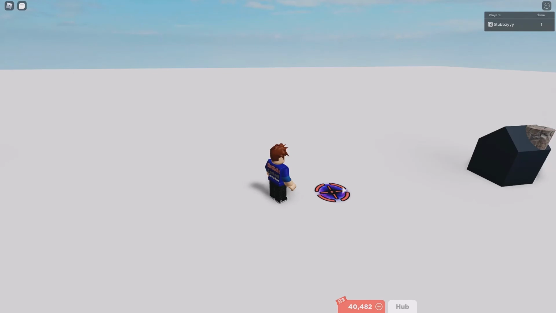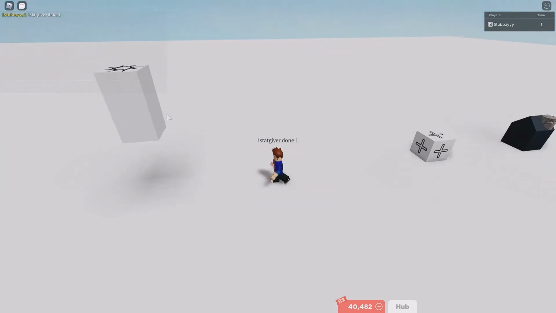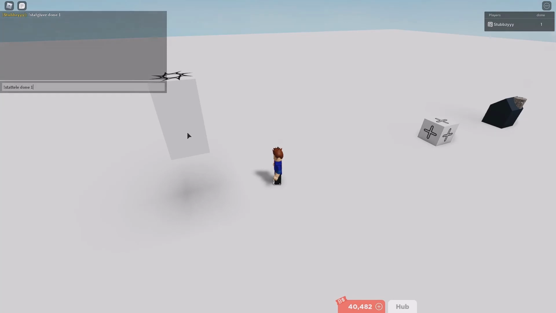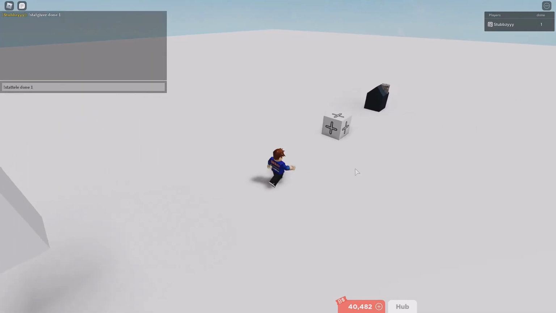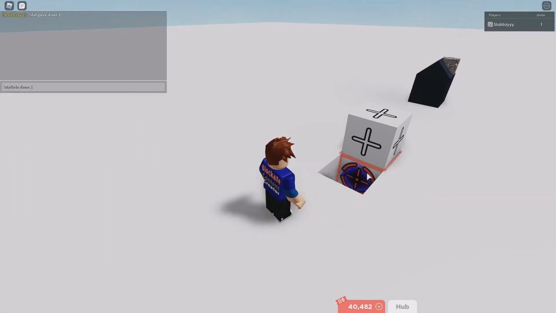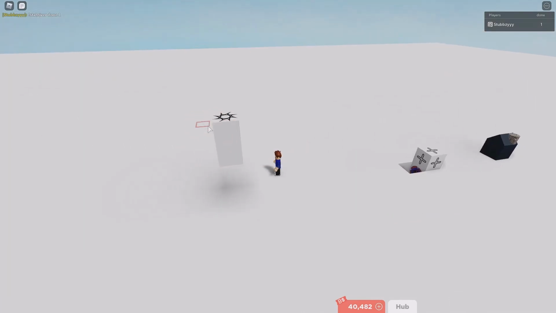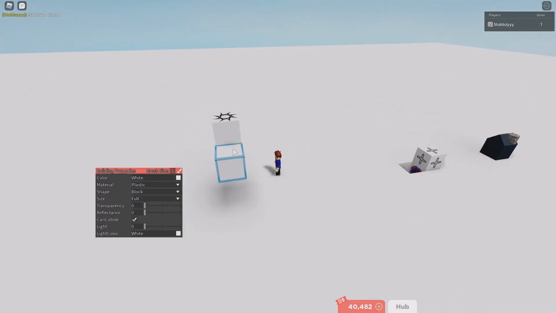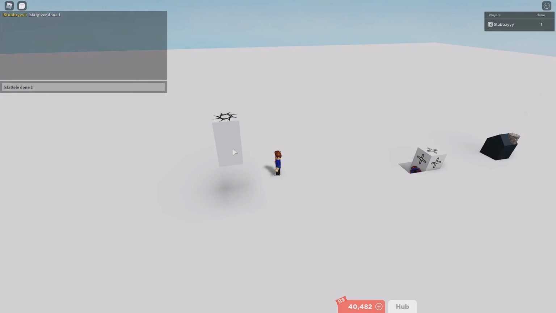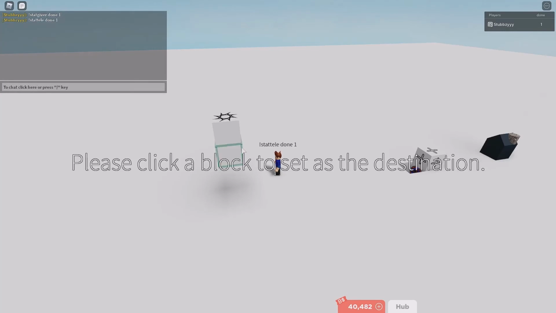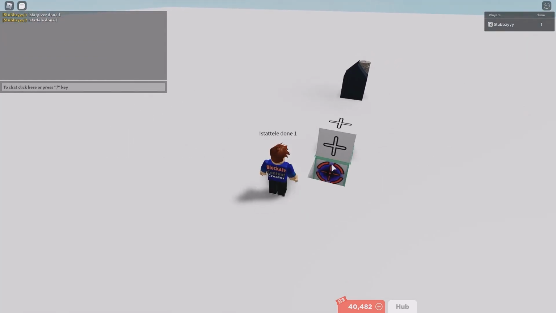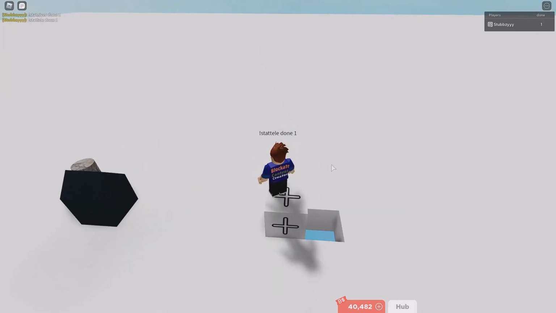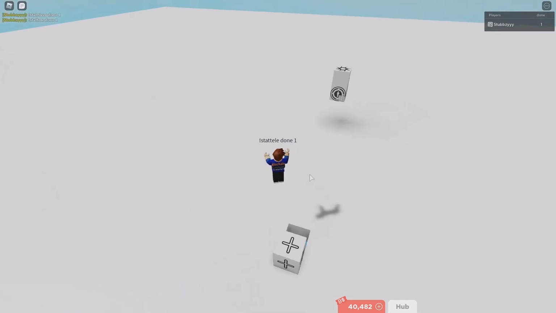Also, you need to add a block on top of the warp location, because you can't do the stat giver command on the same block as the warp location because it just doesn't work. So then the block underneath here, we can add a stat teleporter done 1 teleporting to the normal spawn. So if I just delete this block so I can place it on there. So when people spawn into the world, if they have done the code, they will have the done stat. So we can press enter on this block underneath, and they'll be teleported over to this block if they already have the done stat. So they won't be warped back to the code world.